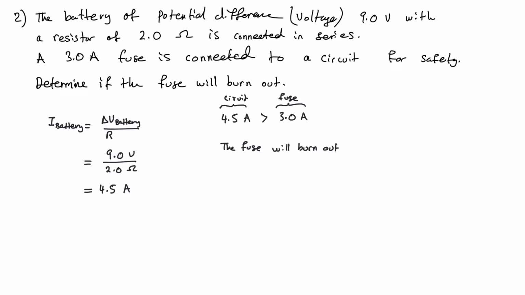And what we have to do in this type of situation, because we are passing too much current through our circuit, is to add a resistor of some sort in order to allow it to have less current going through it. Or in this case, we don't even talk about the components. We need a component. The component itself is going to have some resistance, and hopefully that will reduce the current enough so that the fuse will not burn. But in this case, all we have to do is calculate the current and compare that with the current going across the fuse. If our current is larger, it will burn the fuse. If it's smaller, it's safe, and it will not burn the fuse.